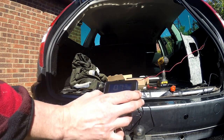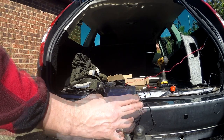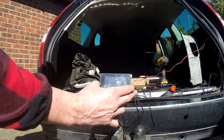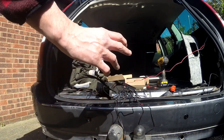We are quite close to the back of the car at the moment, so it is picking me up, it's picking the camera up, it's picking stuff that's laying around up too. So at this point I think what I'm going to do is just route all the cables and move the car out onto the street and try it out there. Oh, here we go.